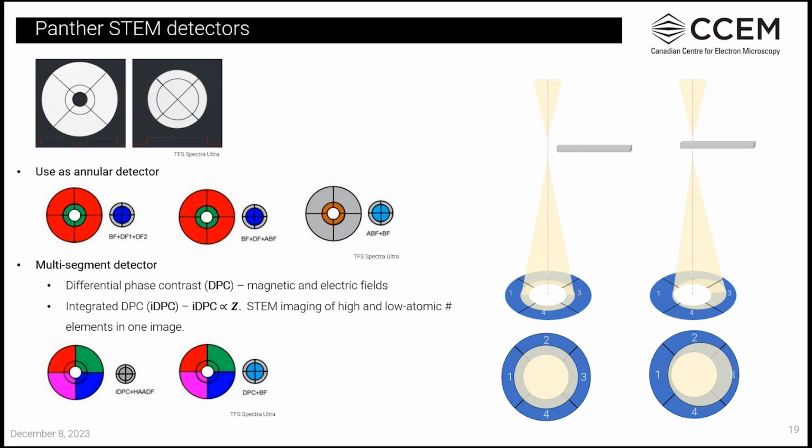The first one is that you can use them as a normal annular detector, as if you have an unsegmented detector. This is where you basically sum all 4 quadrants to produce an image. And if you choose an appropriate camera length, you can collect ADF, ABF, and BF: annular dark field, annular bright field, and bright field STEM images. And this can all be at the same time.